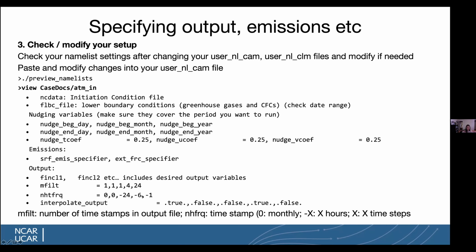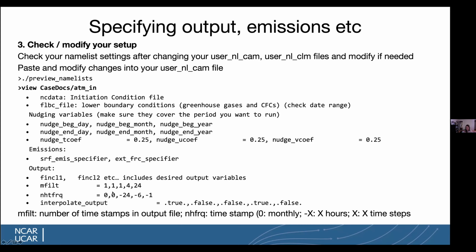So there are different ways to identify it. As I said before, our default setting is that we are first outputting a monthly variable on an interpolated grid and the finite volume grid. So the fincl 1, the number 1 means you get 1 output per file, 1 timestamp, so 1 month per file. And the frequency 0 always means that it's a monthly output. And the interpolate output here set to true means we do interpolate to the regular grid. There are more settings on what the grid should look like, so you could even modify that to a half degree or a quarter degree if you wanted to.